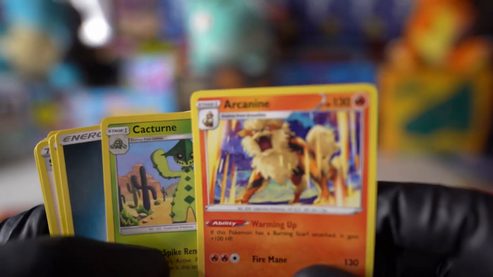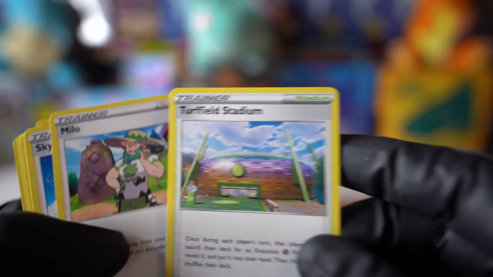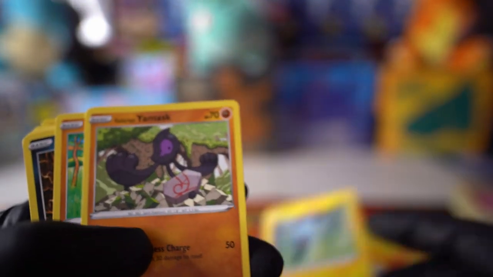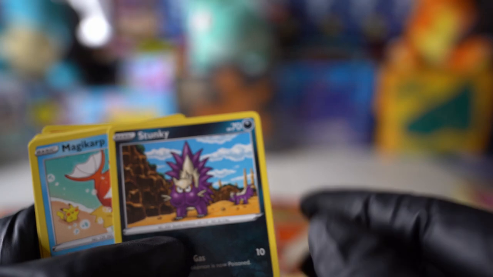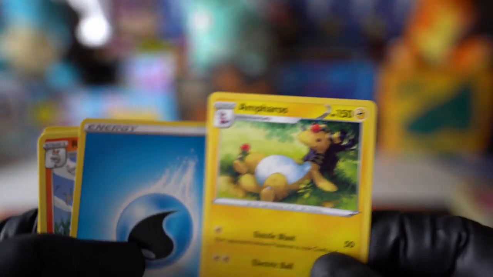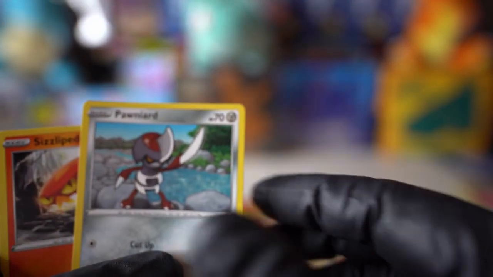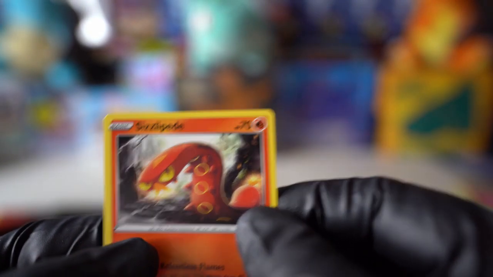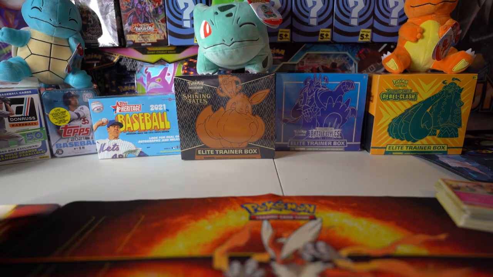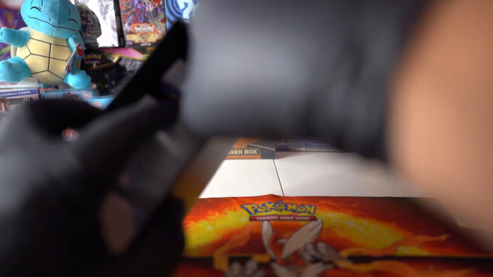Coffin, Bronzor, Arcanine, Cacturne, Energy, Glumberry, Turful Stadium, Milo, Skyla, Nessa, Coffin, Shinx, Yamask, Meditite, Stunky, Magikarp, Rotomdesk, Energy, Ampharos, Energy, Probut, Hop, Pokégear 3.0, Pounier, and Sizzlipede. Okay. Move this to the side. There is this thing over here. Let's get some more.